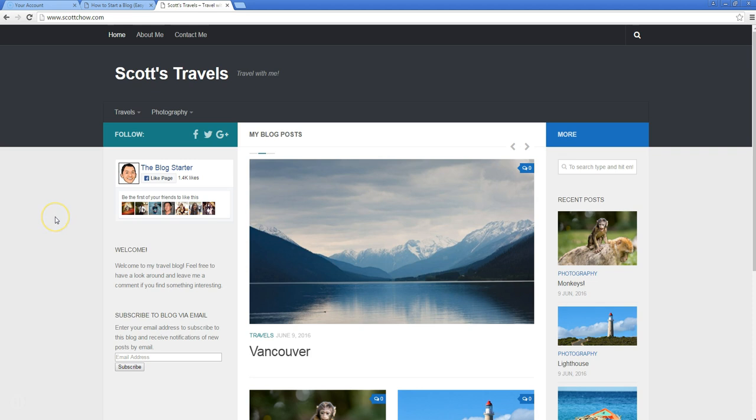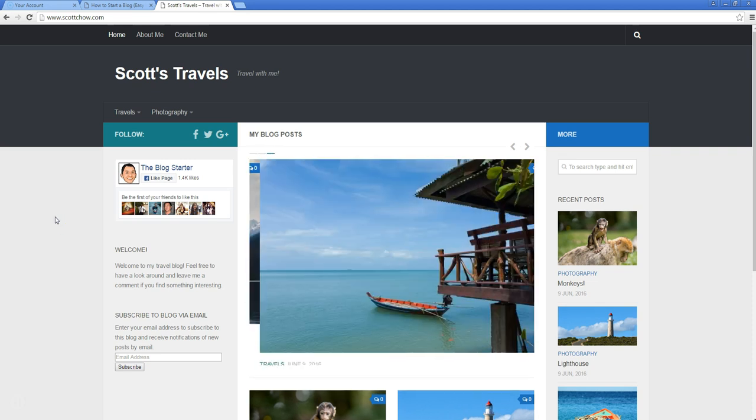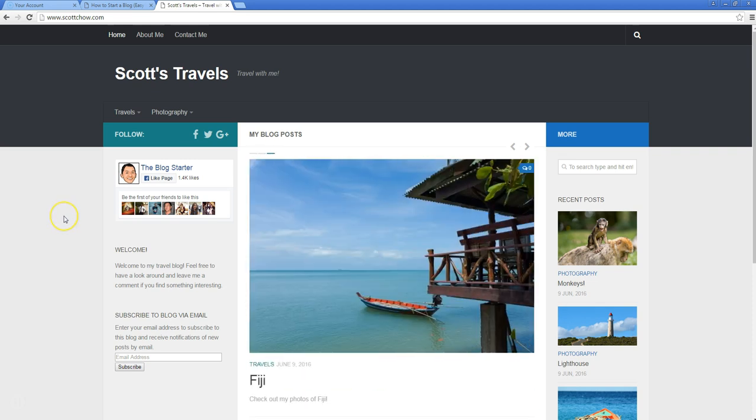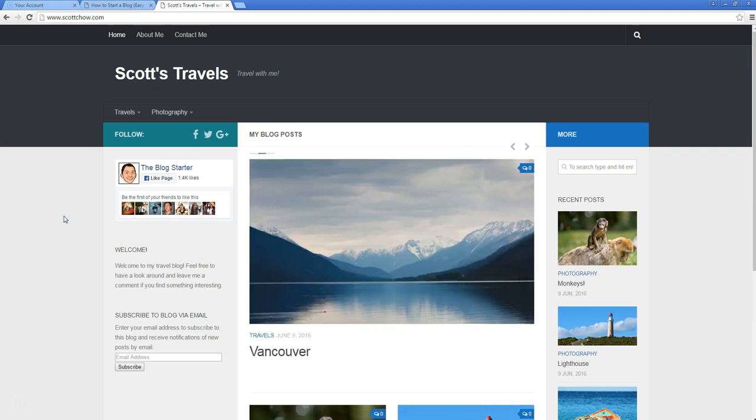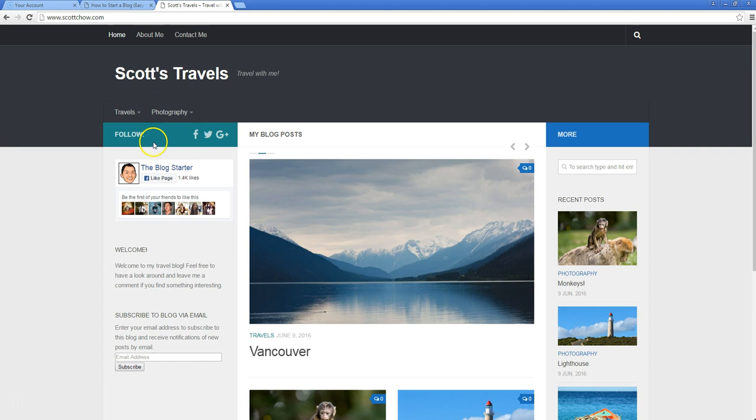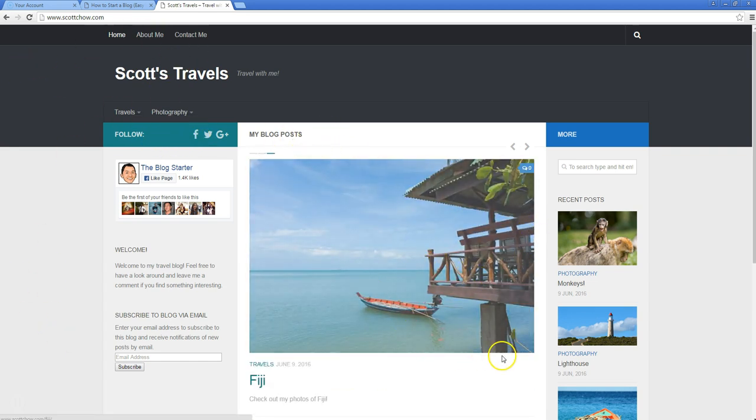But this is what it looks like. This is just my sample blog. And you'll see in the tutorial as we go through it, there's a bunch of different customizations we can do. This is just the way I decided to set it up. There are ways to change the colors, the background colors, the text, the pictures, the whole layout. If I don't want to have this here, I can move it over here. If I don't want to have this at all, I can delete it. If I want to add some other functionality to the site, I can do that.